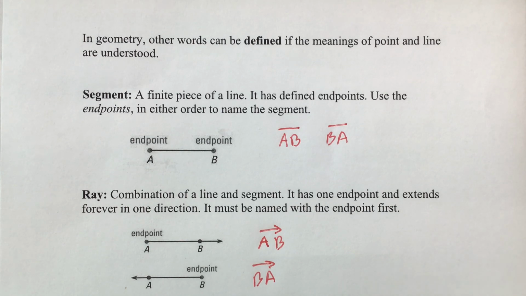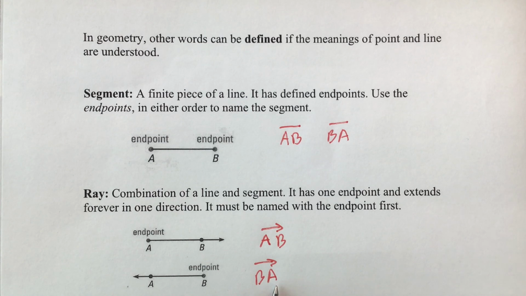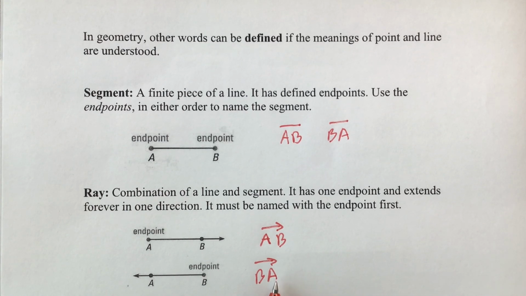If it goes to the right, great. If it goes to the left, all right. But what happens if you have a ray that points up or points at a diagonal? We have to have some consistency in how we name it, and the way we do that is to start with the endpoint and then use another point that gives the direction. That other point can be anything that would be along the ray. It doesn't have to actually be a particular point that was given to you. It could be anything that was on here, just to make sure that you're going in the right direction.